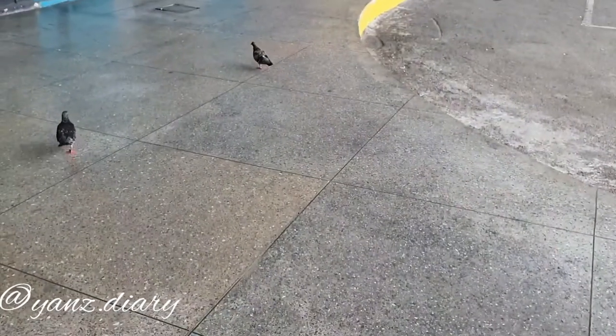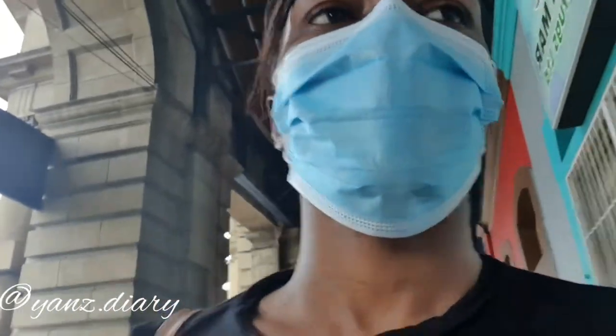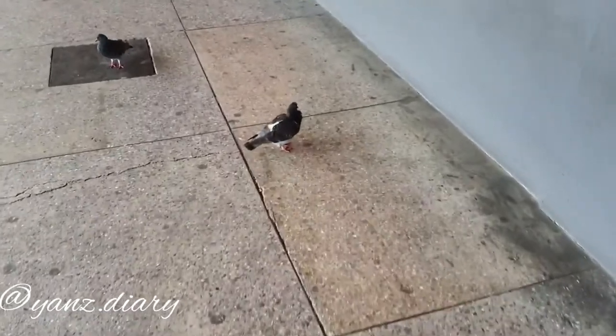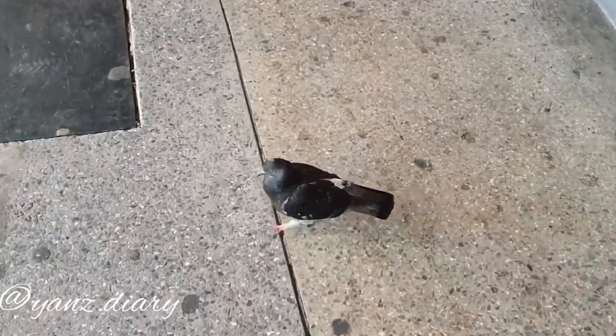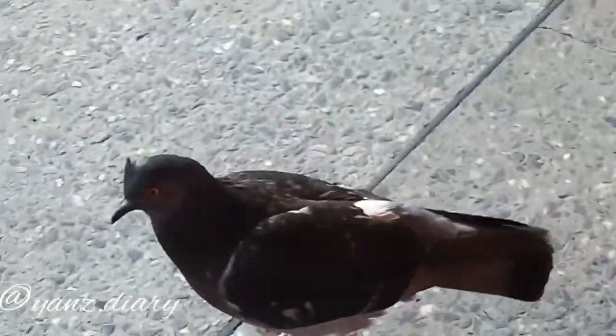These pigeons are definitely tamed. I could walk right up to them and they're not running. Look here, look at this. It's amazing to see them. All right, let me see if I could get a closer view of the pigeon. Yeah, that's a closer view of me. Now let's look at the pigeon. Look there. How close I get to him and him not fly away. I guess they're accustomed to persons walking about, so they're tame now.